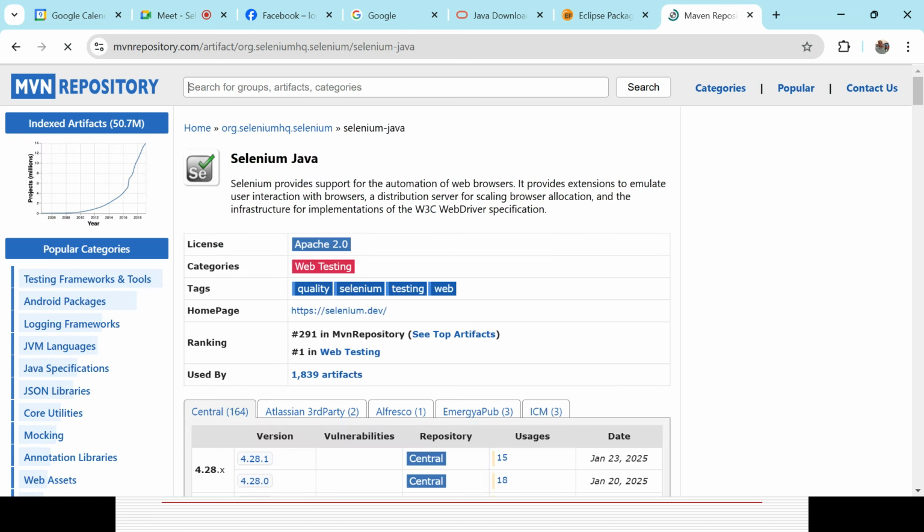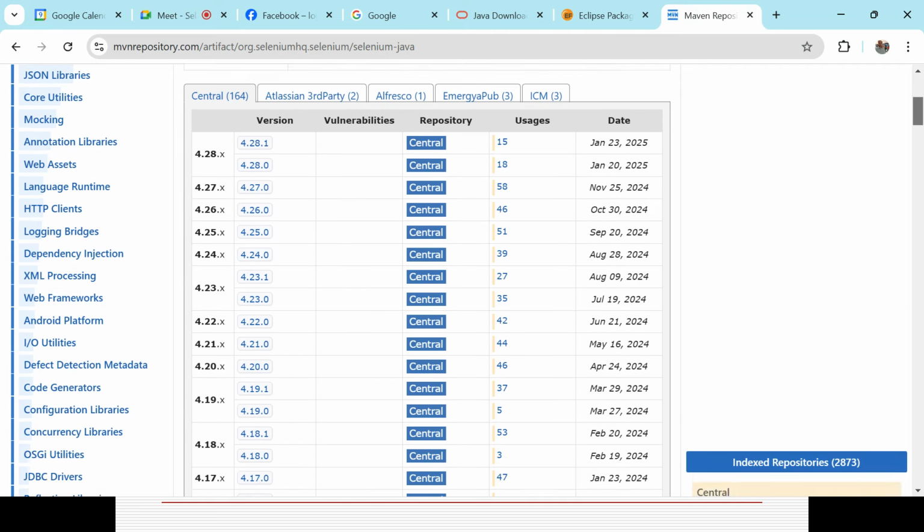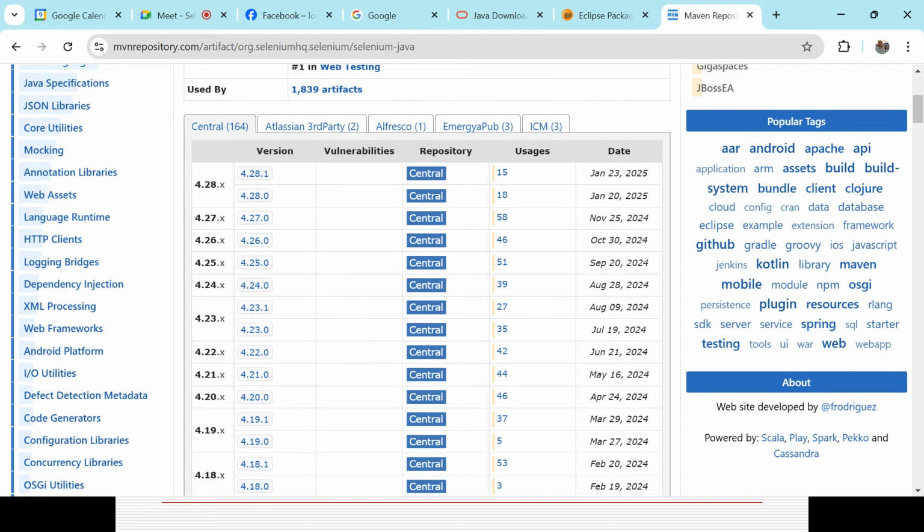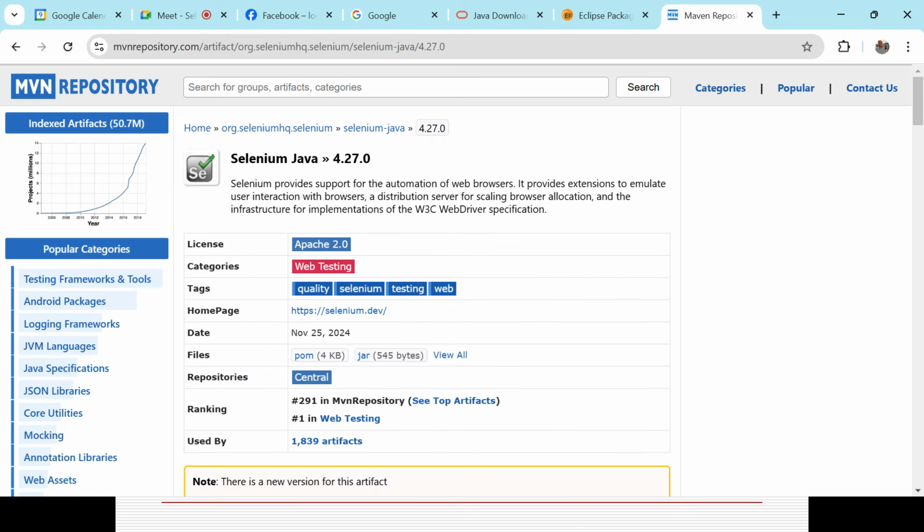Click here. Now you could see for Selenium all the versions available, Maven dependency available. So I will go with some stable version. I'll be using 4.27.0. It came out November 25, 2024, just 2-3 months back, and a lot of usage is there. So I'll click on that.